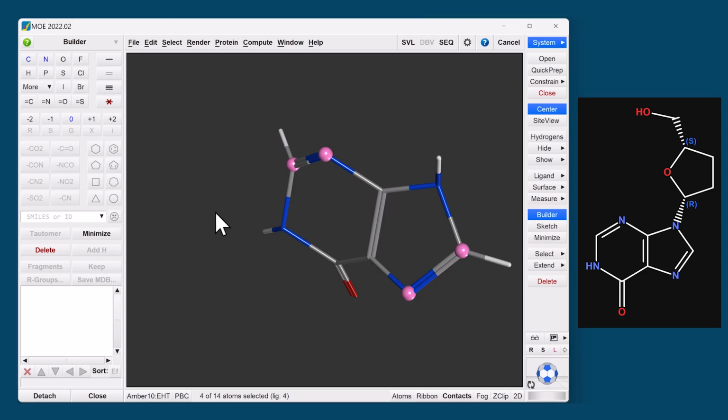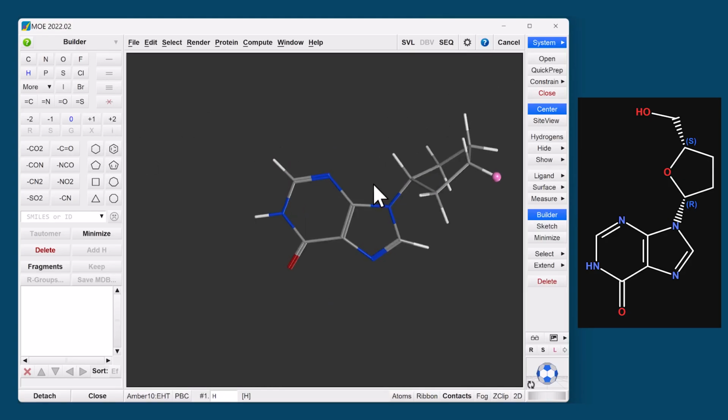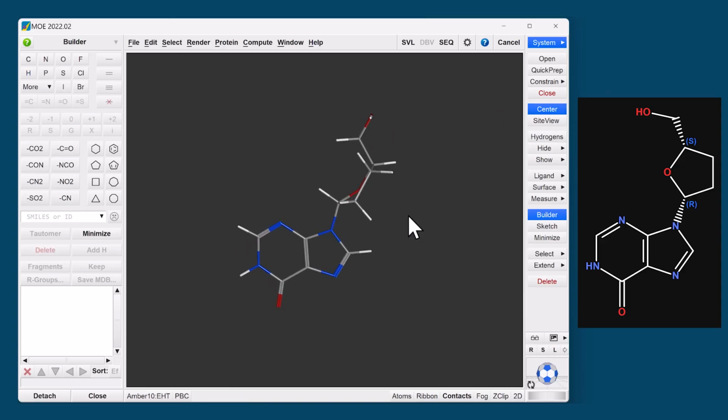I'll then minimize our system by clicking minimize. From here, I can go ahead and add my 5-membered ring. Here I'm going to change again the atom types, a carbon, this time for an oxygen. And to complete the structure, I'm going to add a methyl before adding a hydroxy at the terminus. Our structure is now complete, allowing us to refine our design intent for things like stereochemistry and tautomers.